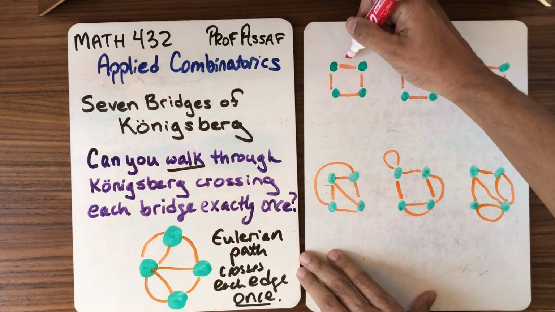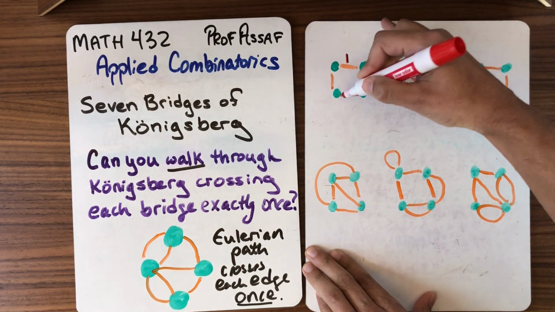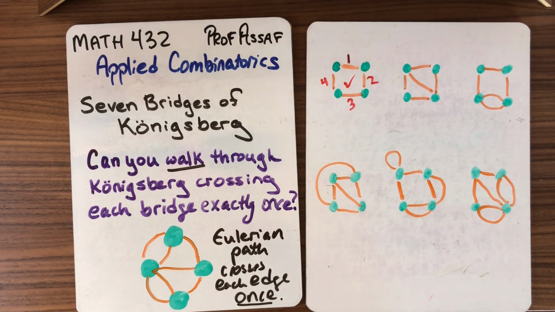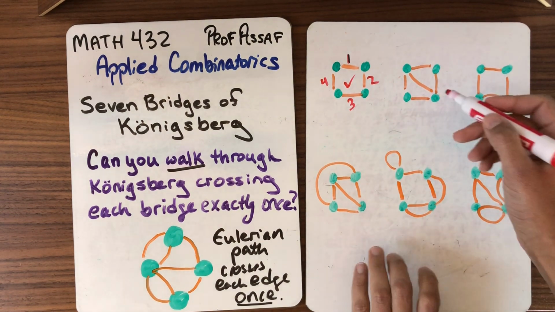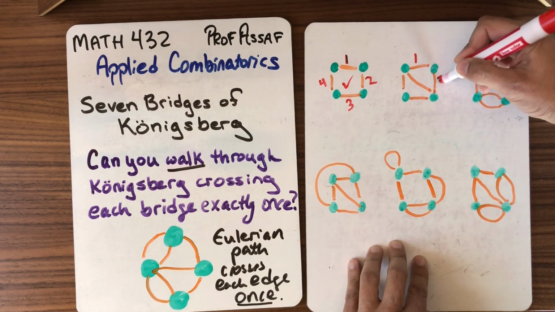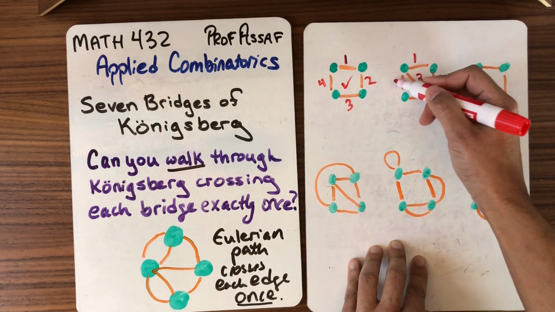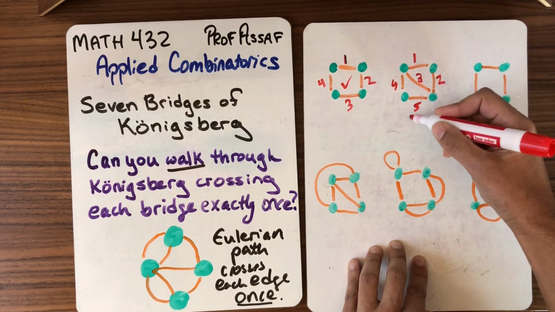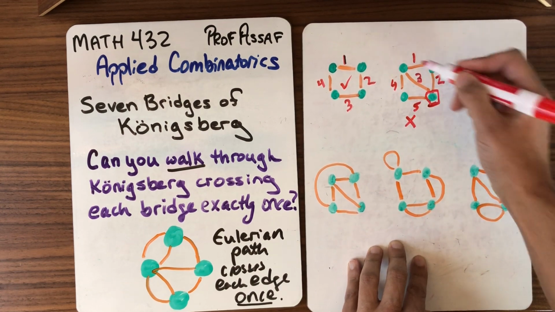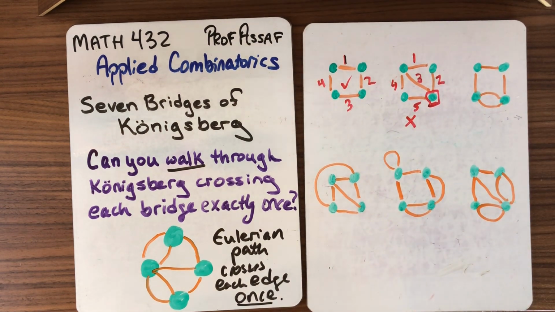Starting here, I'm going to take this one, so 1, and then I can't take that one again. I'll take 2, 3, 4. Yes, this one works. There is an Eulerian path on this graph. What about this graph? Here I'm going to start here, and maybe I'll start the same. 1, 2. Okay, we could take this guy, 3. I'm up here again. 4, 5, and this is no. It's not a closed path because I end up here, and I started up here. So I haven't ended where I began. So in that sense, the answer is no.